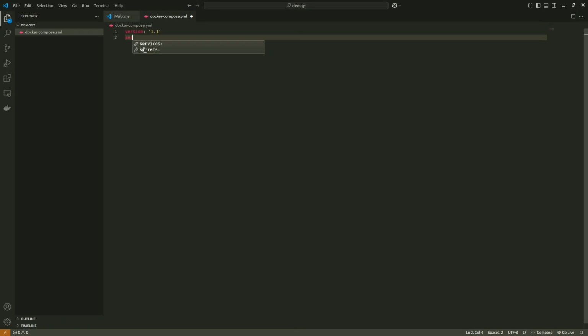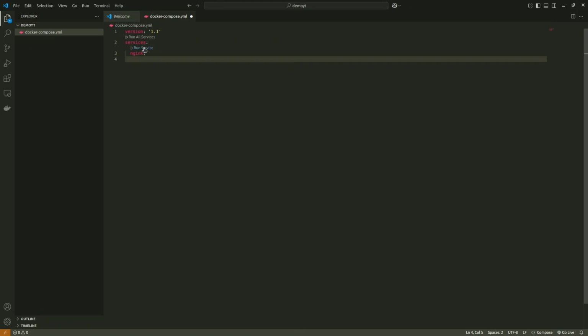Then the services that we are using. For that, first we define services and then the container name. Here you can also type any name. Right now I'm using an Nginx container, so I type Nginx. Okay, I think not the container, it's the service name. The first one is services, then the second one is the service, in which we write the container logic. So first, image.